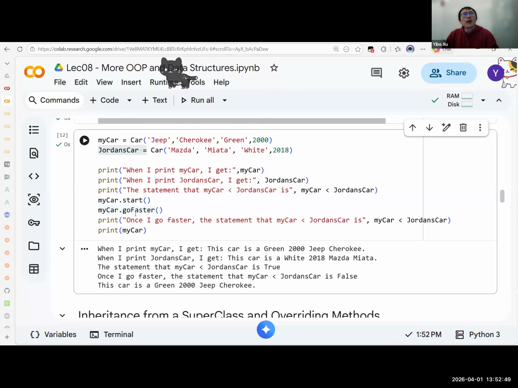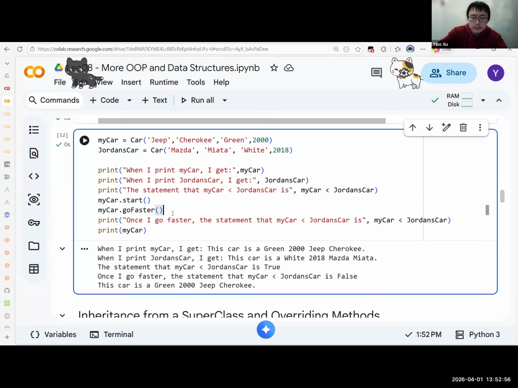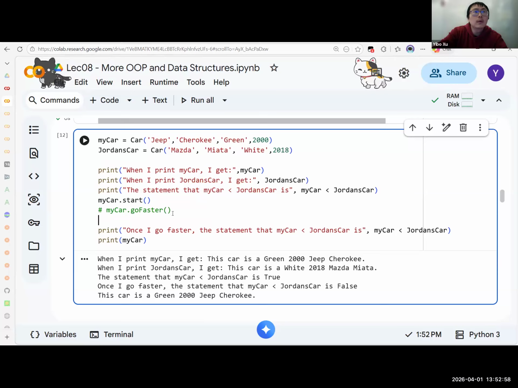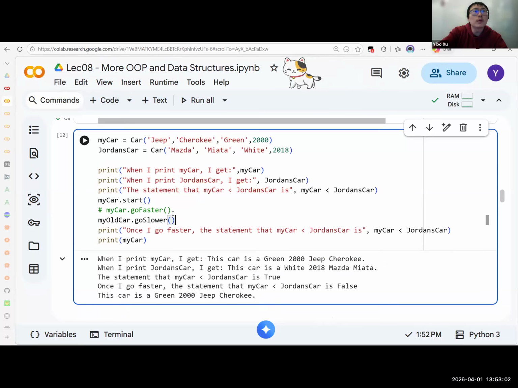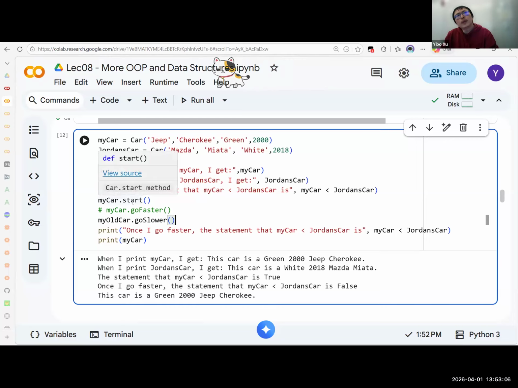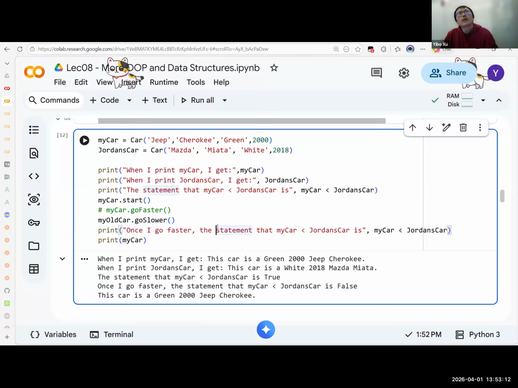I can also try going slower, but that will not really change much. It will give you the same answer from before. If I go slower, I need to go slower twice. Let me think.